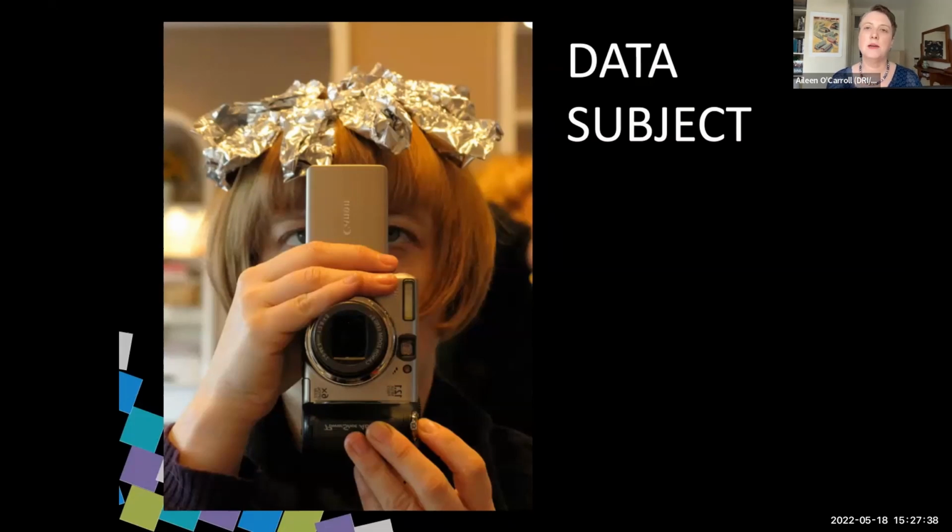So how does GDPR approach ethics differently from the research ethics I've been talking about earlier? So this is a picture of me. Research ethics use the language of a participant or interviewee or informant. GDPR uses the language of data subject. Research ethics applies to all research. GDPR only applies to living people who are identifiable. Research ethics are contextual, they're fluid, they're informed by your own ethical positions and the ethical positions of the research associations that you're a member of, your universities and your research context.